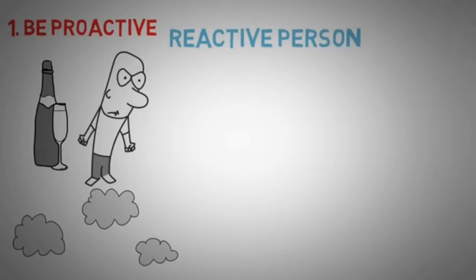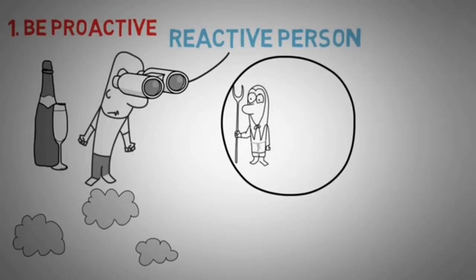You let the environment control you, and you're simply a person reacting to stimuli. When you are reactive, you focus on things you cannot control. For example, you may have been born into a socioeconomic lower or middle class family. You may have been born into an abusive family. You may have even been diagnosed with a terrible illness. But focusing on it will not change it.